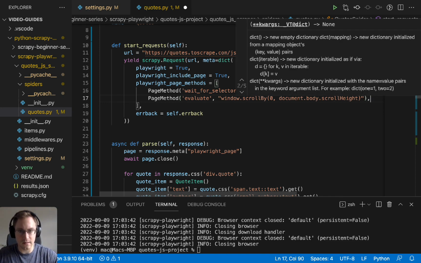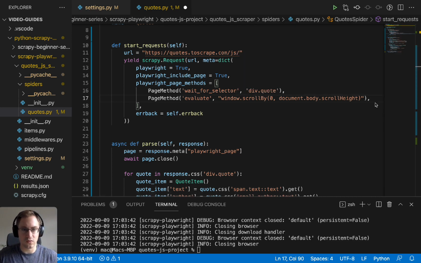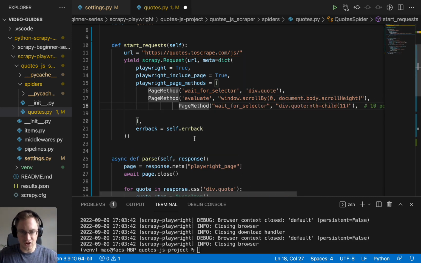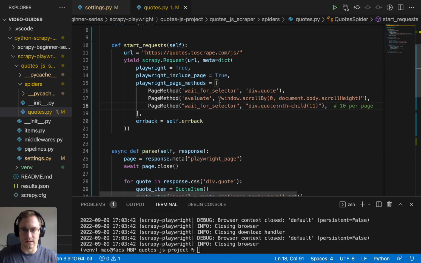So we're saying scroll to the bottom of the page, and then we're going to wait for a new quote to appear. So we're going to wait for selector again, just like we did initially when the page loads, except this time we're going to wait for an 11th, one more quote to appear, so that we know that the infinite scroll has actually worked correctly.